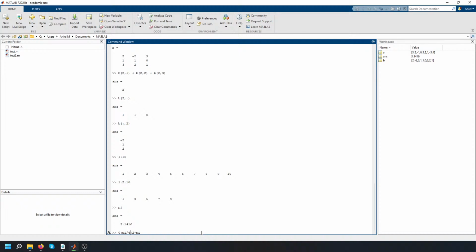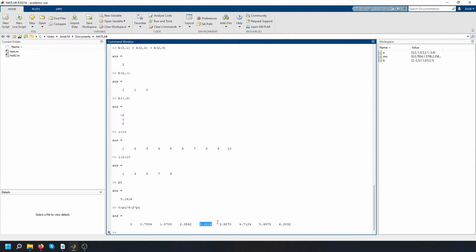So we could put our pi divided by 4 increment here, and we know we started at a value of 0 and we ended at 2 pi. And we will get those instances here. So this will be 0, pi on 4, 2 pi on 4, 3 pi on 4, 4 pi on 4, 5 pi on 4, and so forth as we keep on going.